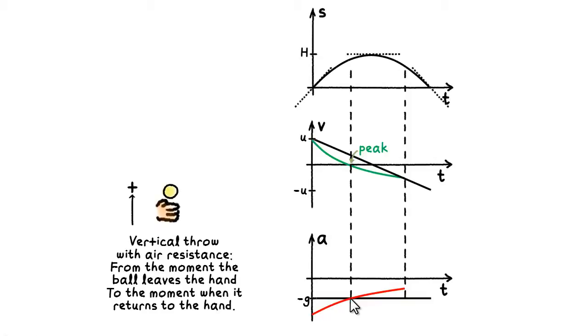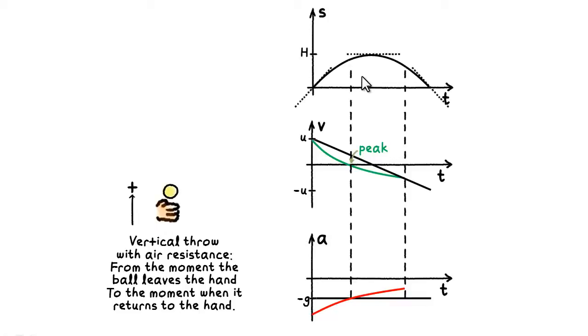The physics also makes sense because, as we discussed earlier, when the ball was on the way up, both the gravitational pull and the drag force work together to decelerate the ball. So the ball decelerates at a rate faster than g when it's on the way up. On the way down, the gravitational force is trying to accelerate the ball downward, but the drag force is holding it back. That's why on the way down, the acceleration is actually less than g.